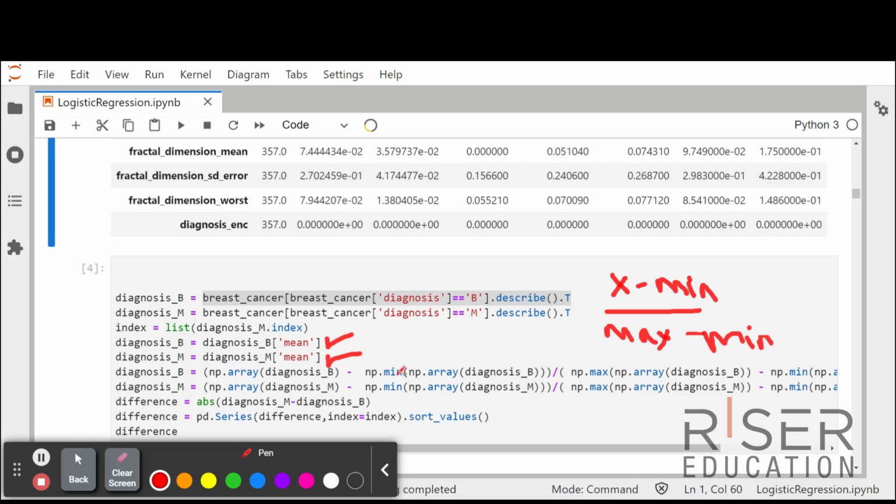So this will convert everything to a fixed range. And then I will simply take the absolute difference between the malignant and the benign diagnosis, and then I will sort the values. So in effect, I will have those columns or features which have the maximum difference in means between tumors.